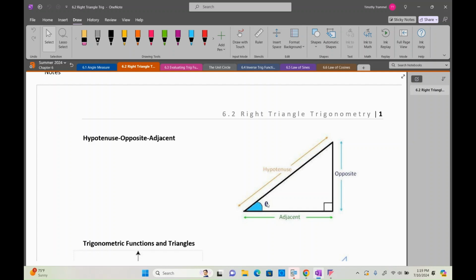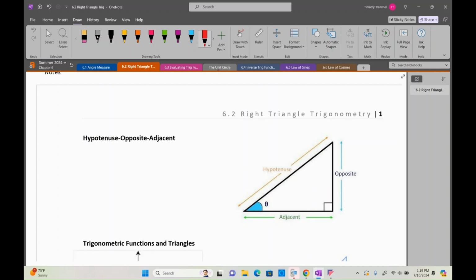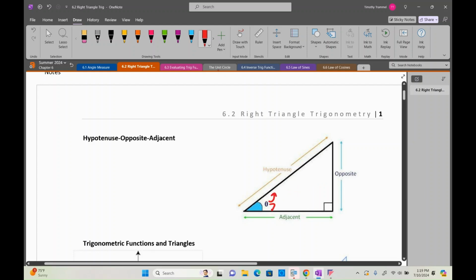What the hypotenuse is, what the opposite side is, and what the adjacent side is. So in this little diagram that we have over here, we have this angle theta placed right here. And so opposite of the angle is what we call the opposite side. Now there are two sides that are next to the angle theta. One of them is the hypotenuse, which is the biggest side of the right triangle. And the bottom side at the moment here is the adjacent side.